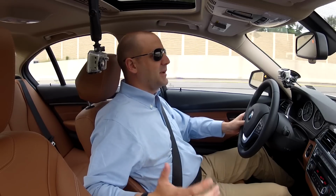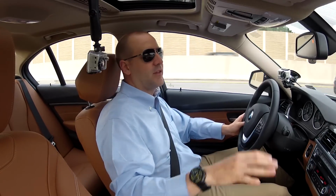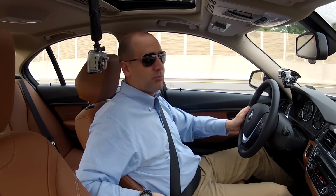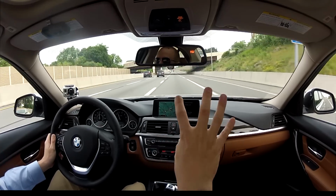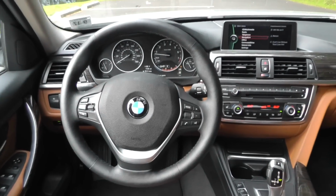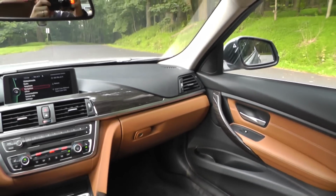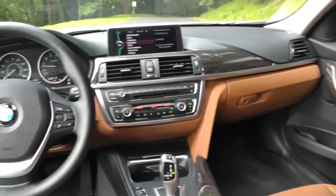I do think that BMW's habit of potentially having 3 color structures come together, so the roof in this car and the headliner's tan, door panels are black, and of course the saddle leather's brown, and then you also get this aluminum strip in here. So there are places where 4 or 5 of those different combinations come together that to me is a little strange, but all in all, it's very handsome, very well built, everything's nice to the touch, materials are really very high quality.